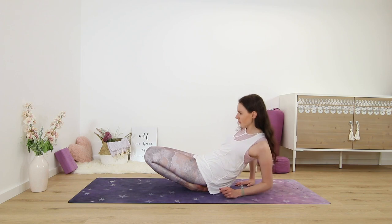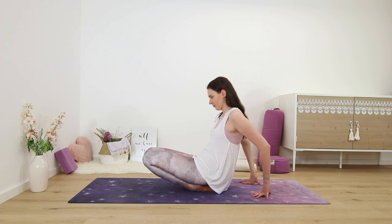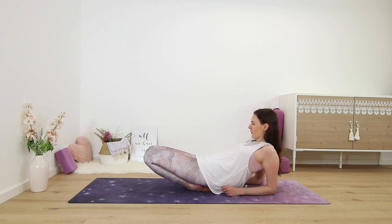If this is too intense, it probably is for most. Stay lifted up on your hands, that is more than enough. As long as you feel a good stretch and no pain, you are at the right spot. Find your edge and where you can stay comfortably holding this pose for 2 minutes also.